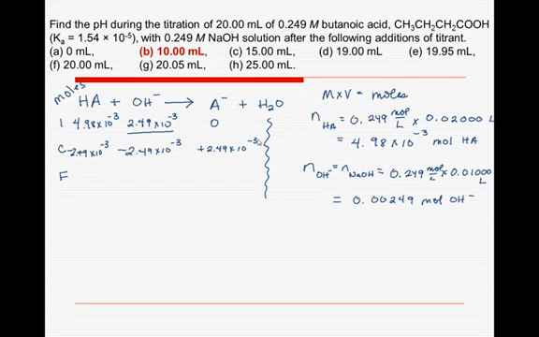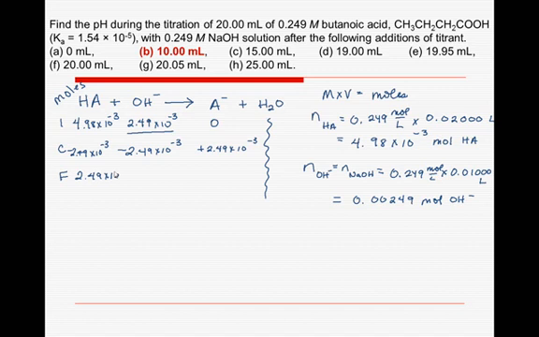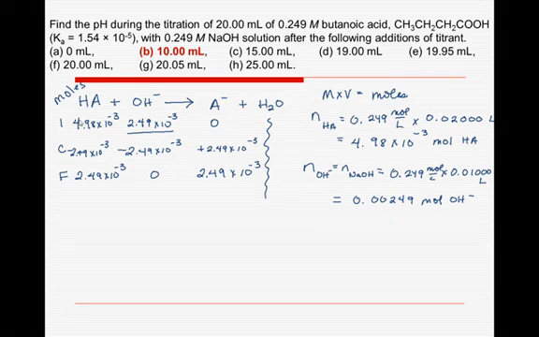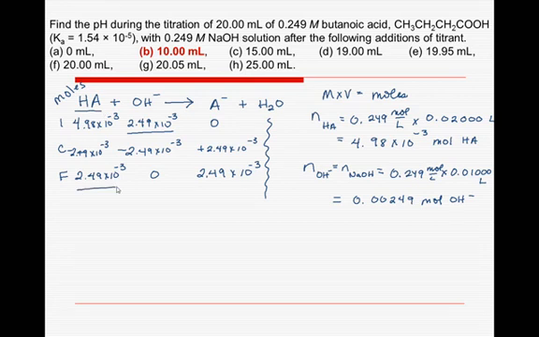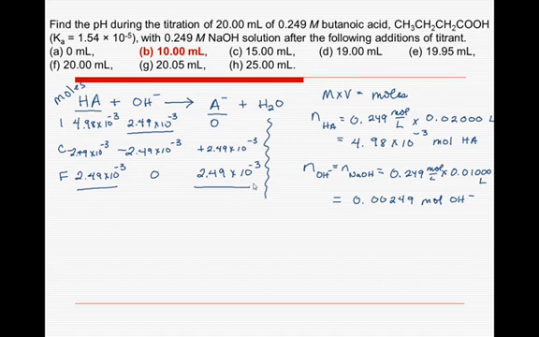This will leave me in my change line, I mean my final line, when the reaction has completed, by using up all of the limiting reactant, I will be remaining 2.49 times 10 to the minus 3 of this. I will have consumed all of the hydroxide, and I will have produced 2.49 times 10 to the minus 3 of the A minus. Now I look at my F line and I see that I have some HA present and I have some A minus present, and that is by definition a buffer since it's a weak acid and its conjugate base.